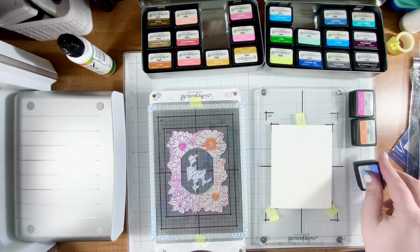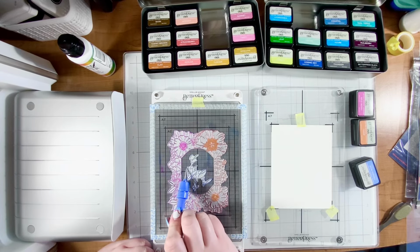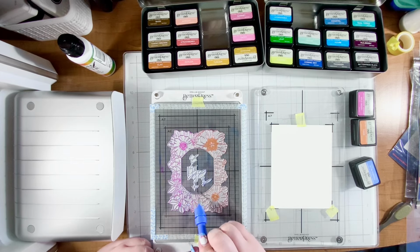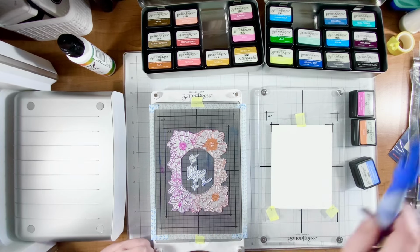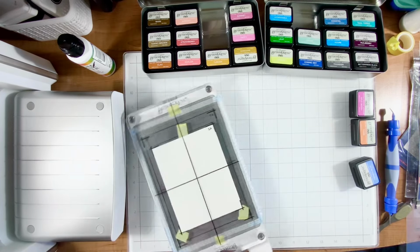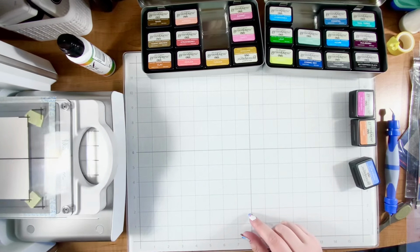I'm not really concerned. Okay, now to get this straight, I'm going to just go with the happy because I know the happy is straight, and that's going to be kind of lined up with that line here that's on my grid. And then we'll run it through the platinum as usual.